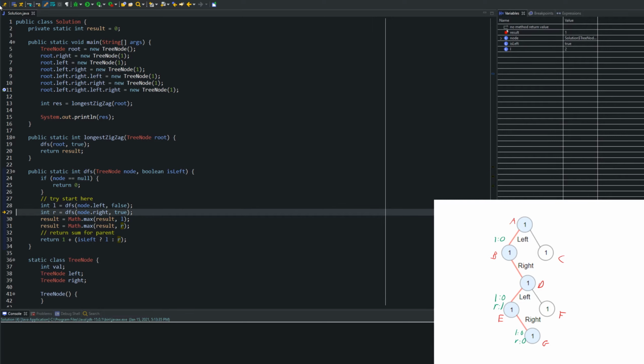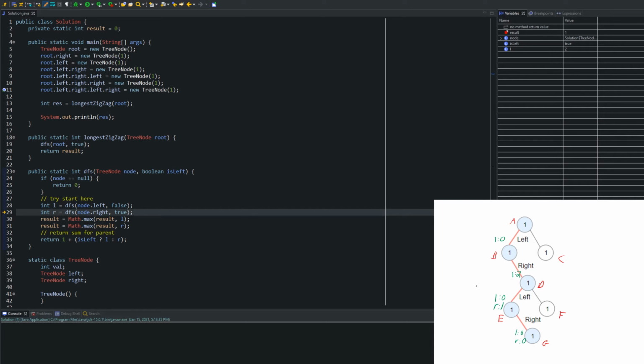Right, so now we're on D. So D got an L value of 2. And I'm not going to go into the R value DFS because we get the idea.